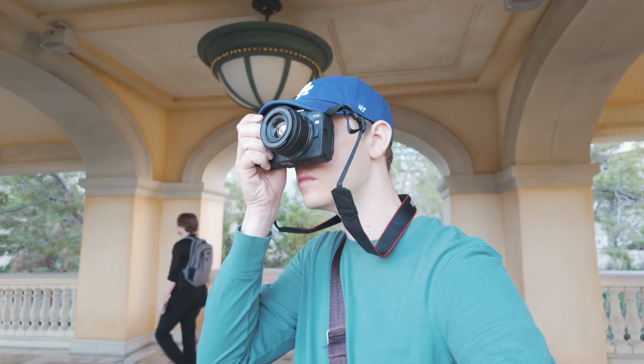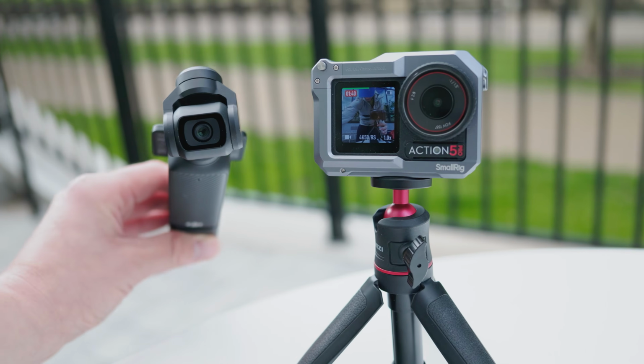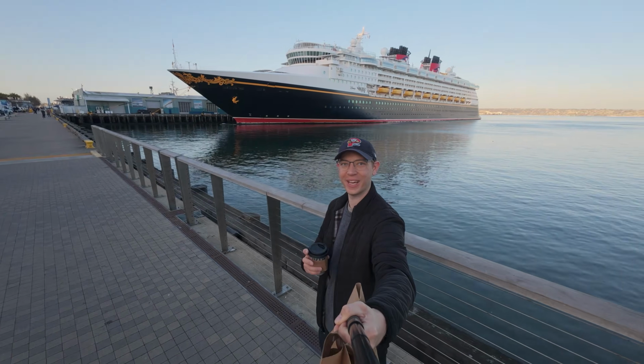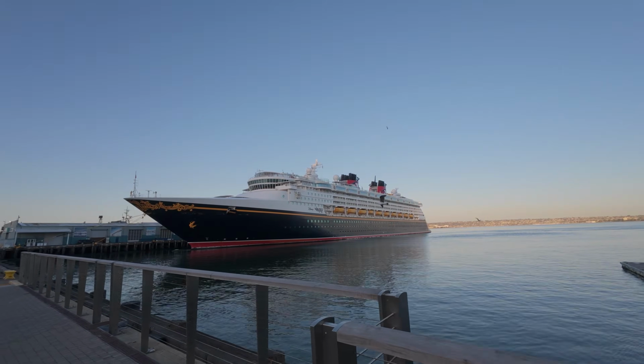Now, after you do choose what camera you want to go with, again, I do think you can start off with the DJI Action 5 Pro, and you're going to be able to capture all the content you want, and you're going to be very happy with the results. And then maybe later on you want to upgrade to the Osmo Pocket 3 or a mirrorless camera. So if you are out there deciding still, make sure you are creating content with the camera that you have leading up to the new camera that you might purchase.